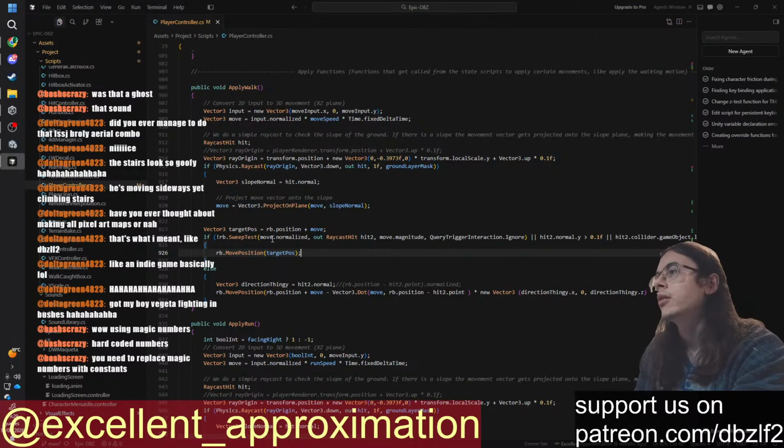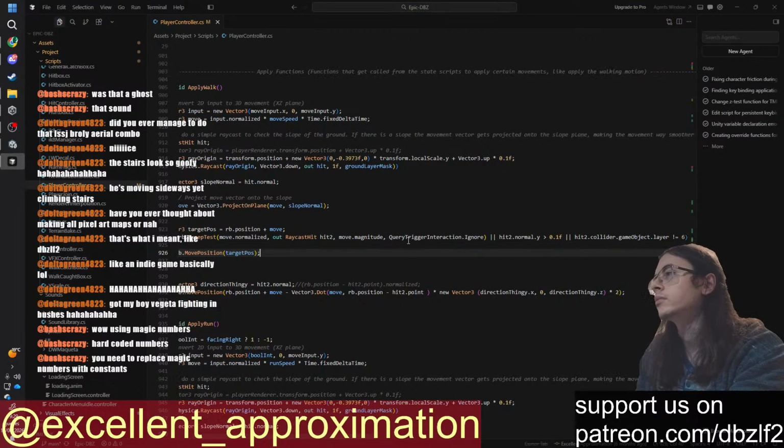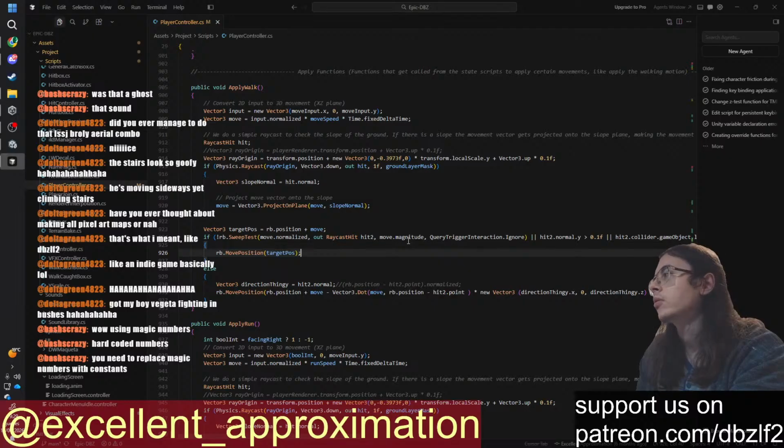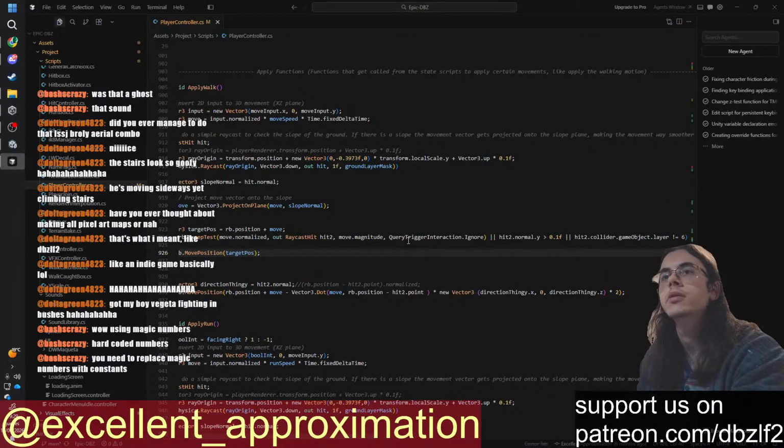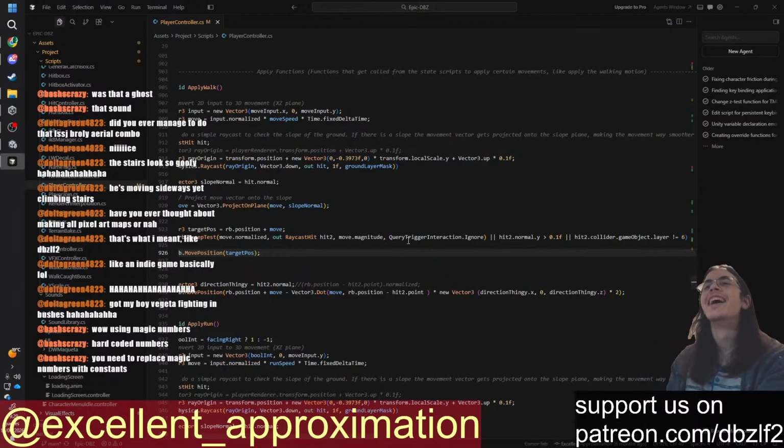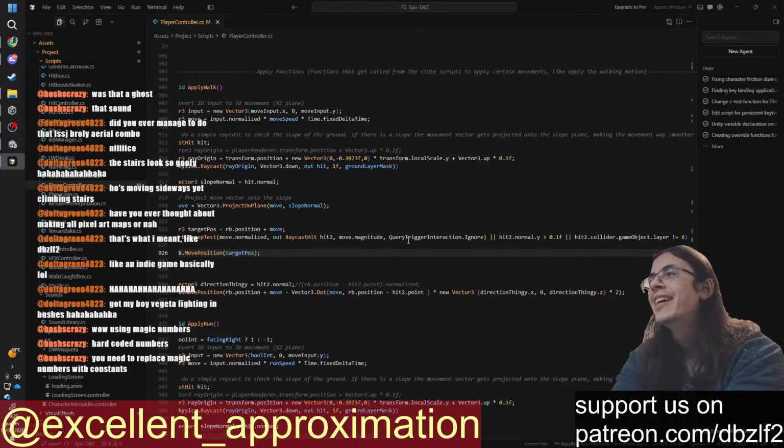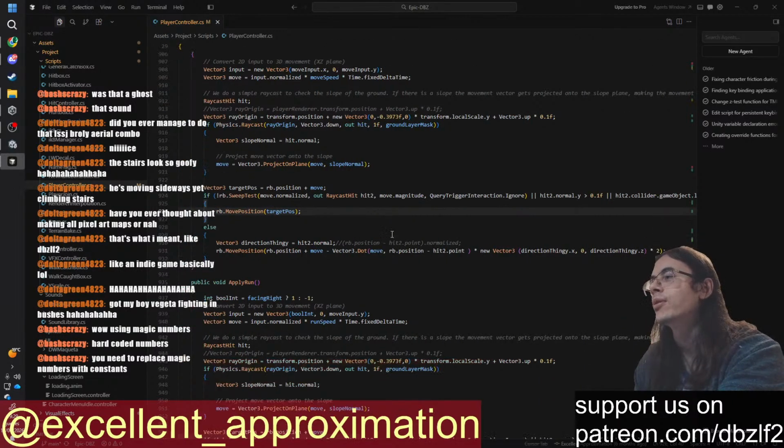So sweep test. I don't know how a sweep test works, but I think that was the intention behind it. No, I'm just using it to avoid going through walls.